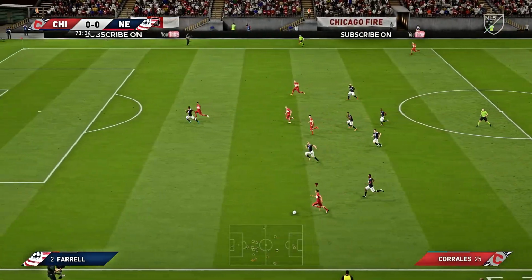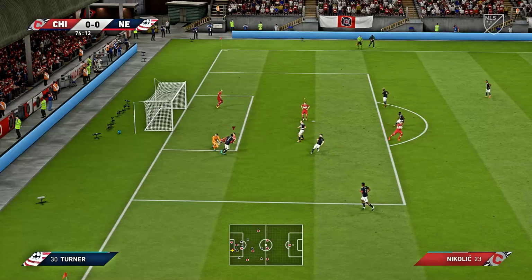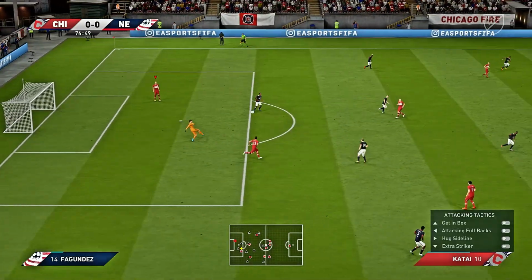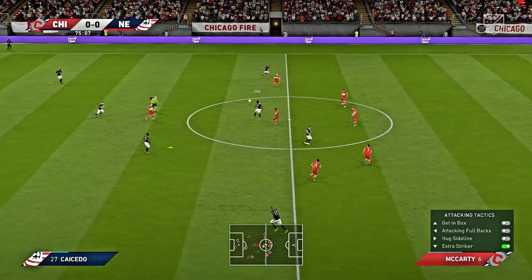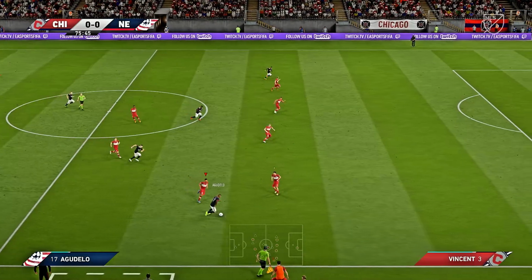I think the wide man's got a chance here. There's space out near the touchline. Just nicked it away from the attacker, the goalkeeper. So we're coming down now towards the last 15 minutes. It's Juan Agudelo.